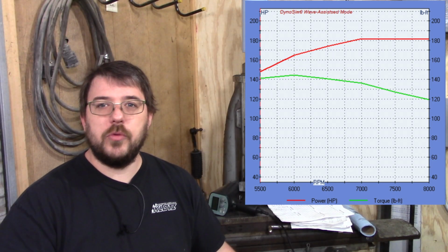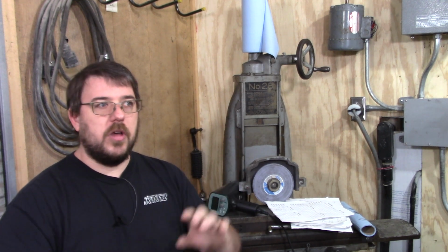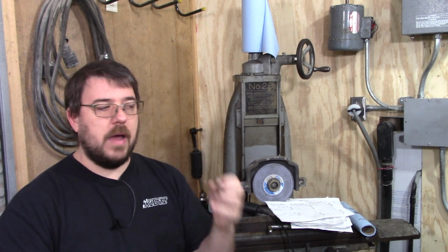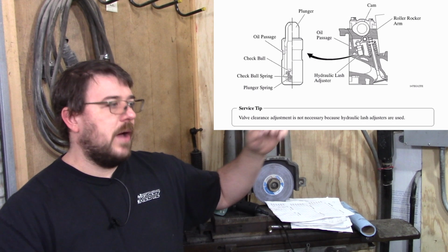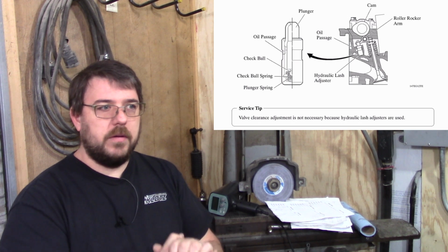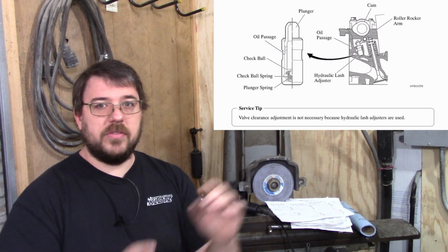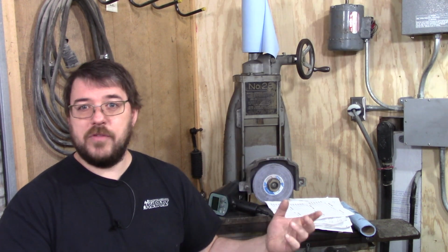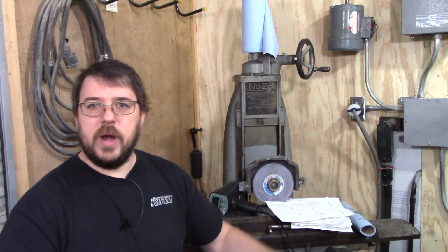I really do feel that those 230 pound per inch springs that Monkeywrench Racing sells are way too stiff for this engine. One thing I noticed while I was doing this is some of the lash adjusters are collapsing really quickly and some of them are not. Now, in theory, the design, and you can see the design right here, that's a check valve. Now that's metal on metal, so it's potentially not going to be a perfect seal, but on all the previous motors that I timed before, which have all been ARs, but again, it's the exact same lash adjuster, they haven't collapsed, and those were with much lighter springs, stuff in the 130, 150 kind of range.